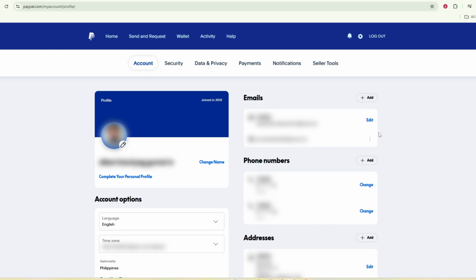You only need to enter the email address, confirm it through the email message sent by PayPal, and then return to the account page to verify that the confirmation has been completed successfully. Once the unconfirmed label disappears, the email address has been added correctly and is now active on your PayPal account. And that's how to add another email address to your PayPal account.